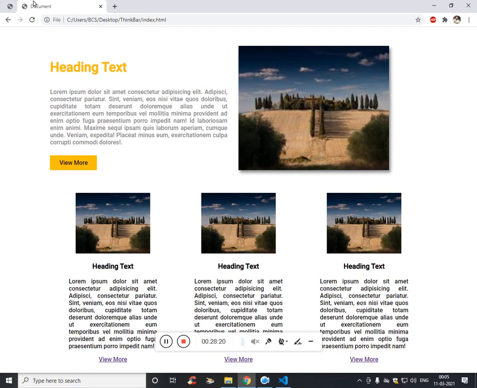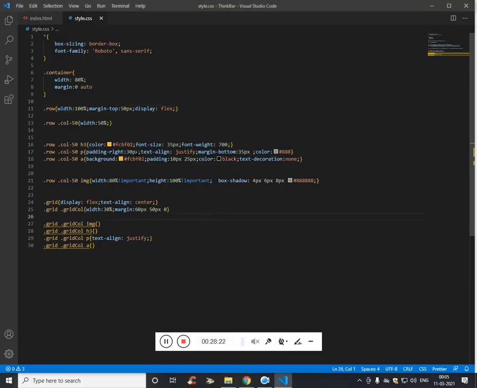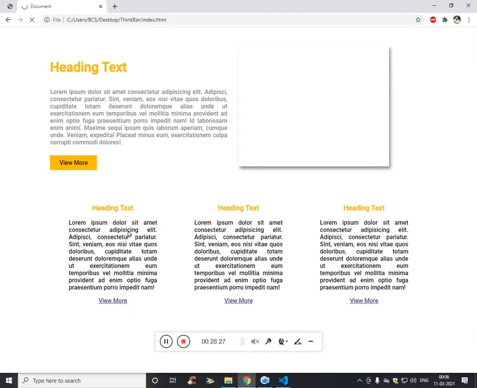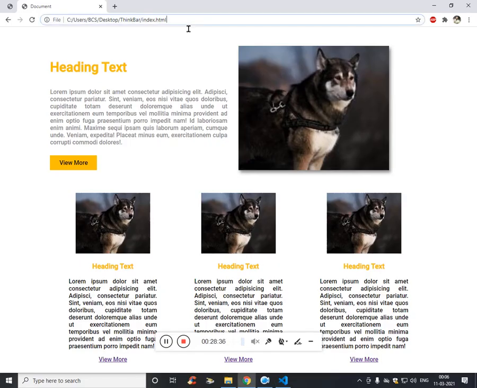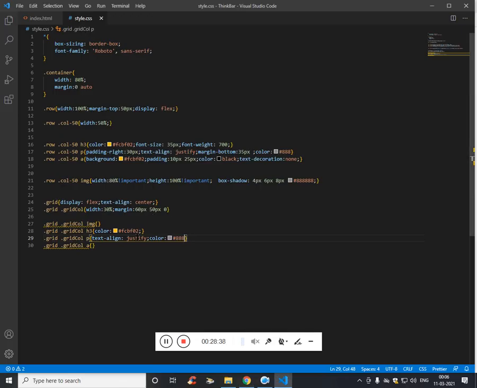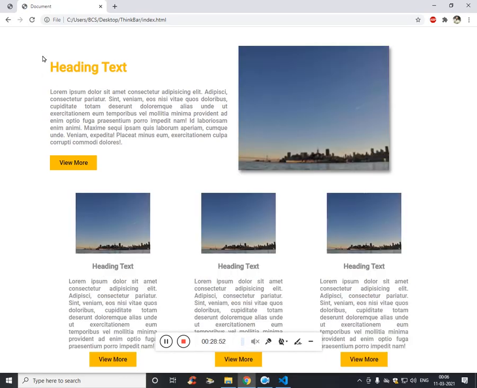So what we can do is just change the color of it, the color of h3, the color of paragraph, and then the color of h3 is gray itself. And then let's add the anchor tag styles similar to the one above.